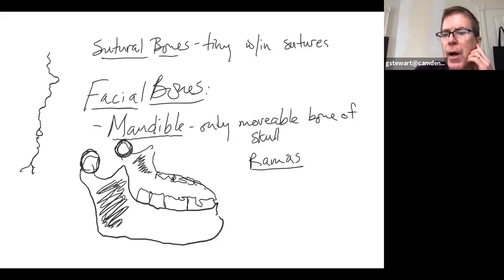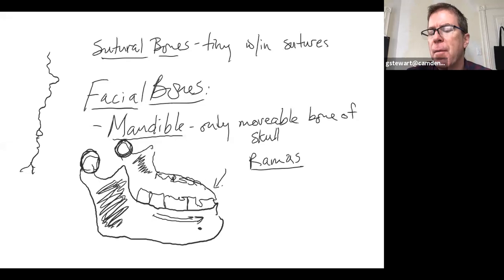Also worth noting, just some language of the mandible. The alveolar process just refers to this whole jutting forward part of the bone that the teeth are inserted in. There's two holes, one on this side of the midline and one over on this side, right and left, that are called the mental foramen.